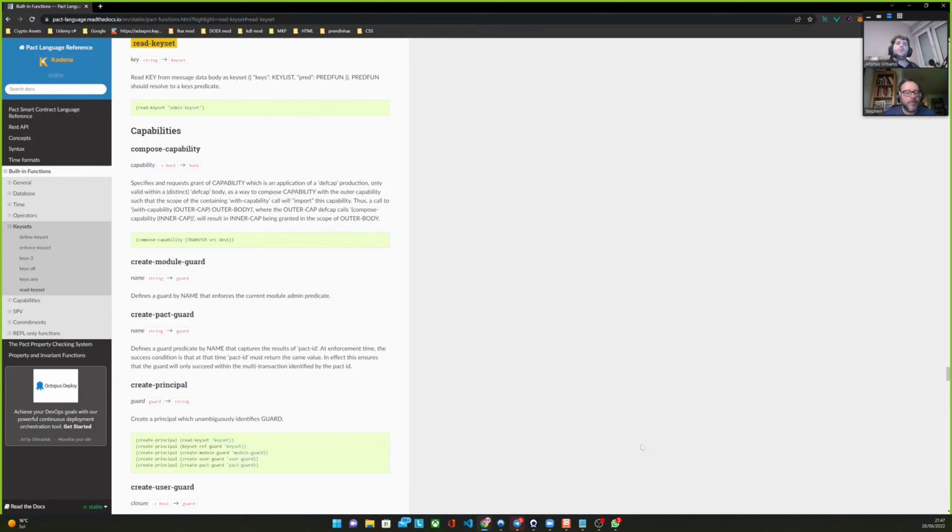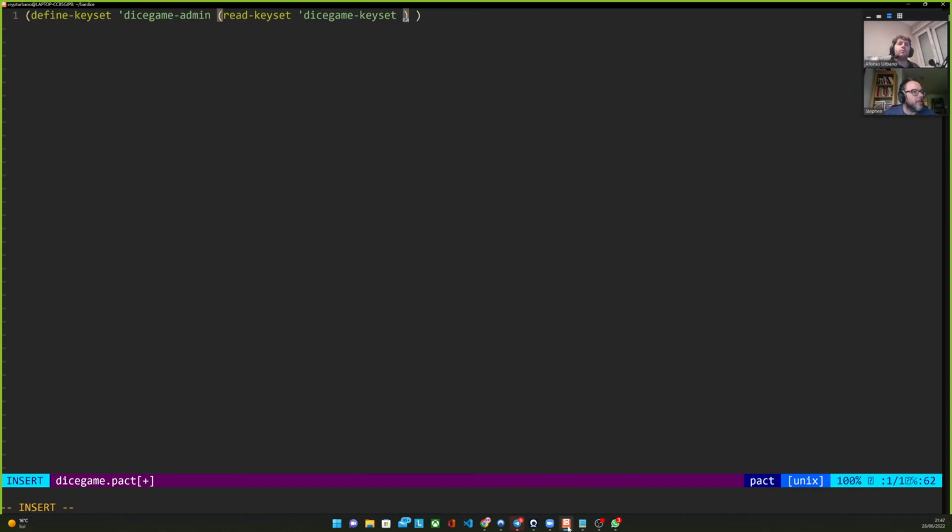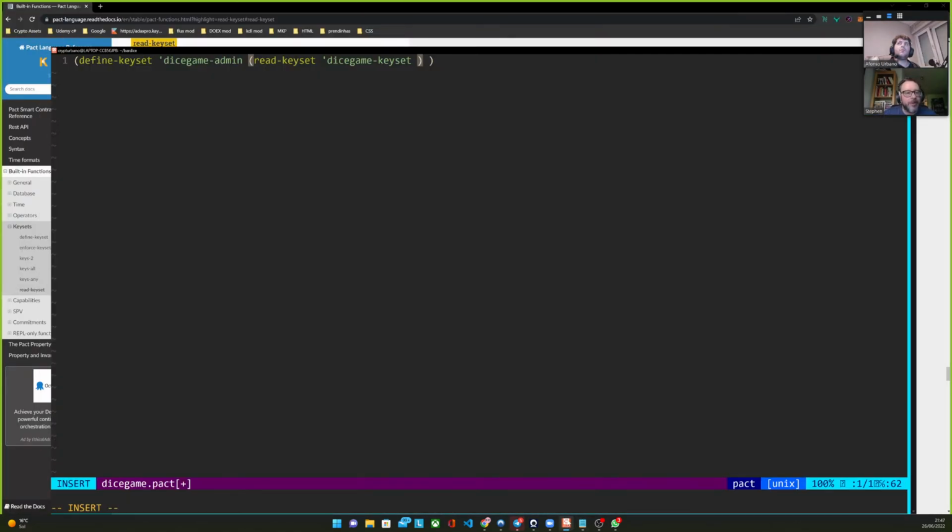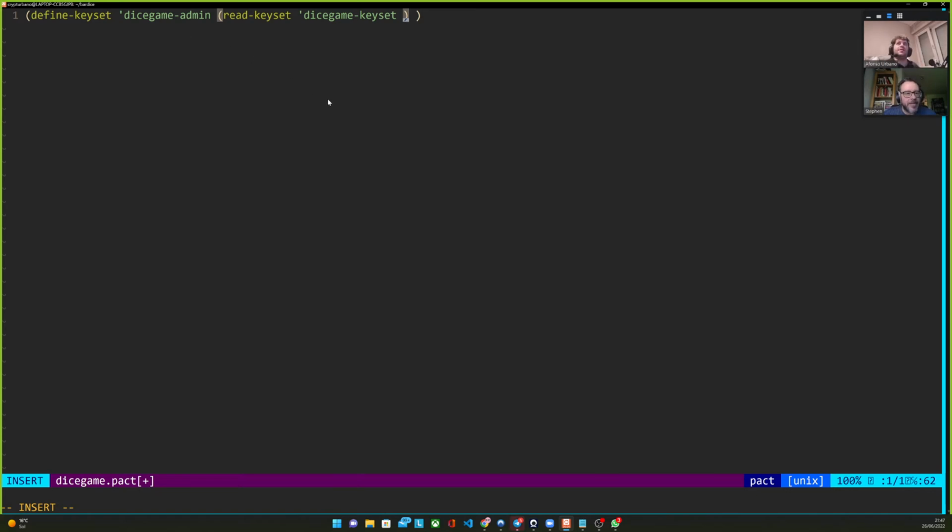Yes, that's right. So let's go back to the code now. What else? Define keys. Define is simple too, right? We don't need to go there. It's just defining the name of the key set. You see those get passed in through a transaction in the REPL, I believe, and we'll see that later. But this is all you need to get started.